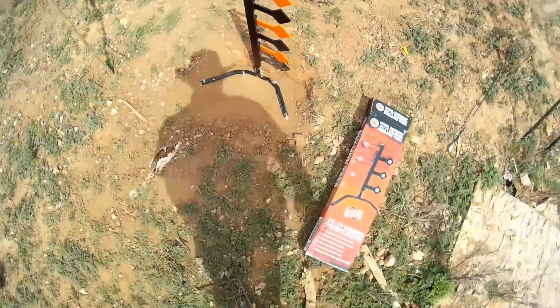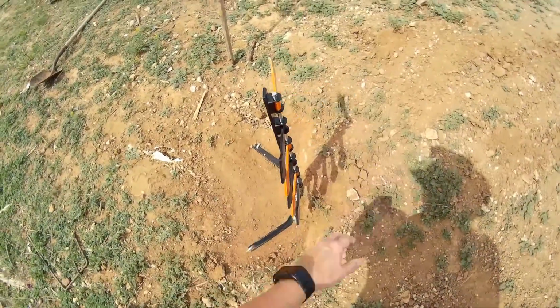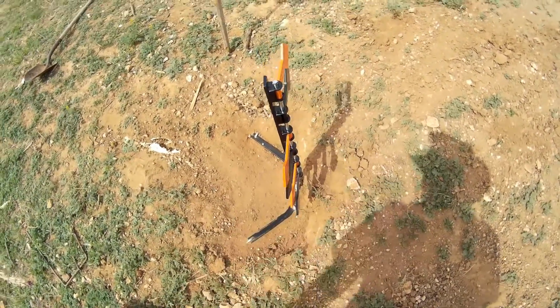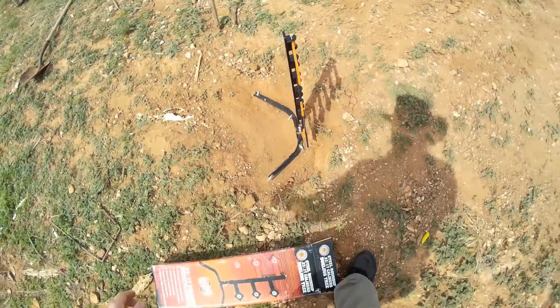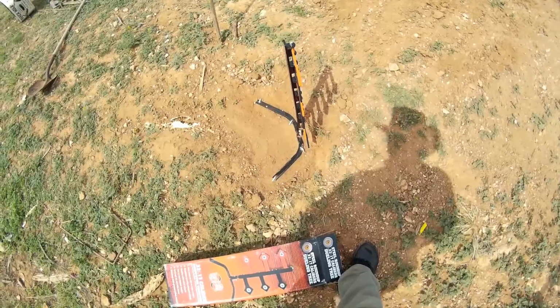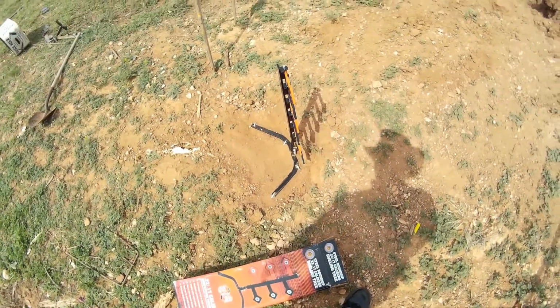The device kind of leans forward so that when it flips around, the gravity will pull it over. So I'm kind of curious to see how it works. My last one was very old and didn't lean forward. It kind of seems a little flimsy, but we'll put it in the test.